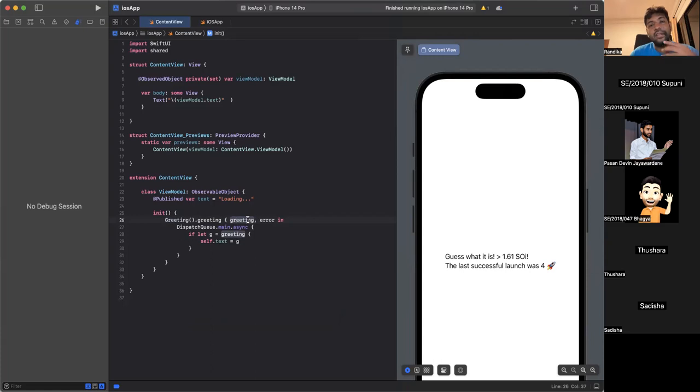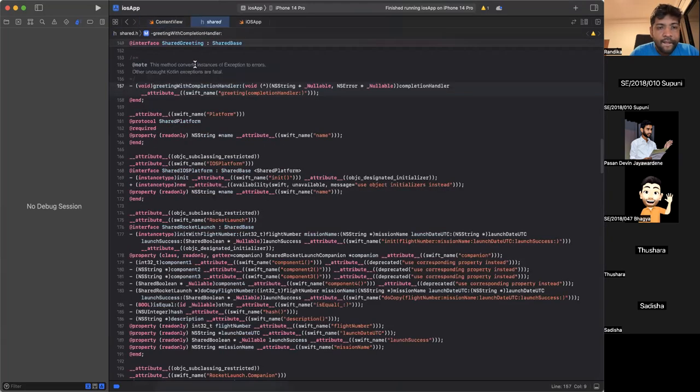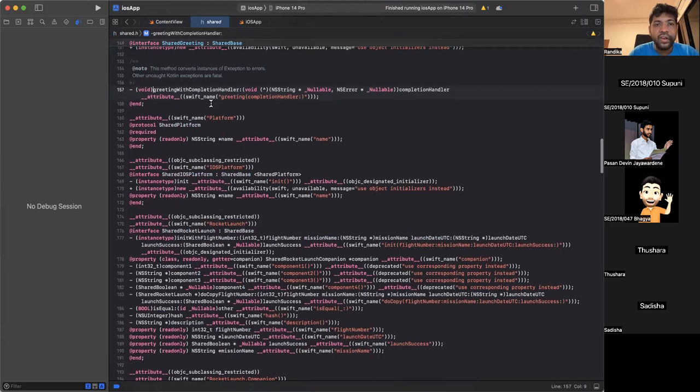So whenever we are creating a multimodule section, and if you know the type, it will be converted to its Swift equivalent. Swift also has the string. It is converted to a string, so we don't have to worry about creating objects in Swift. It is automatically there for you. So if you go to the definition, it's not showing for some reason. Yeah, this is the generated code for you, at least for the greeting message.